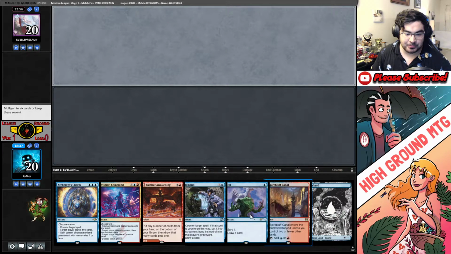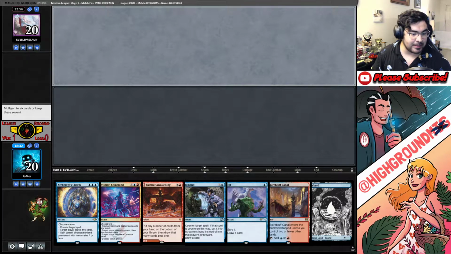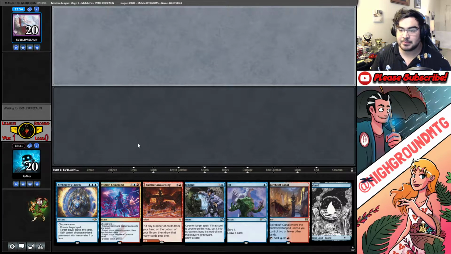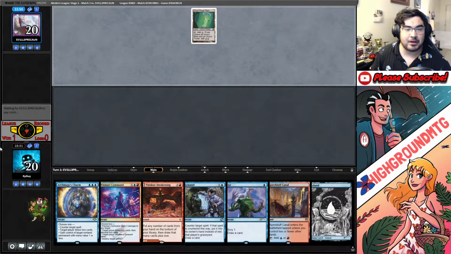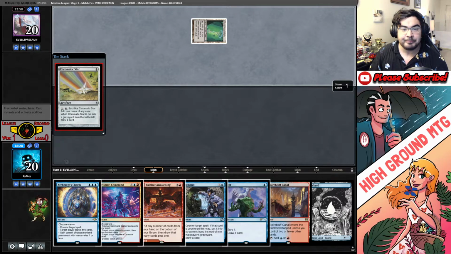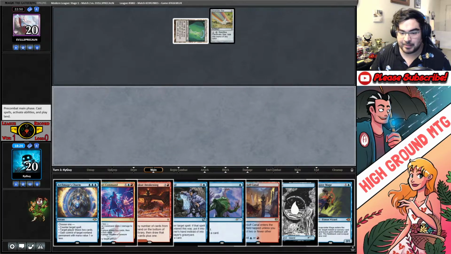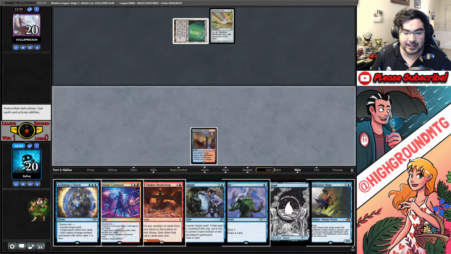We got blue, red. We have an opt and a remand. We're on the draw. We'll keep this. Opponent mulliganing to 6. Alright, starts off with a power plant and star. Alright. So it does look like that big gamble in game one paid off really well for us. So I'm very happy about that.